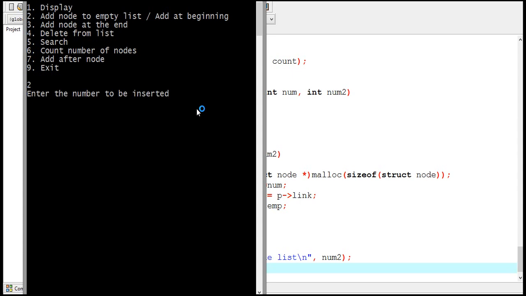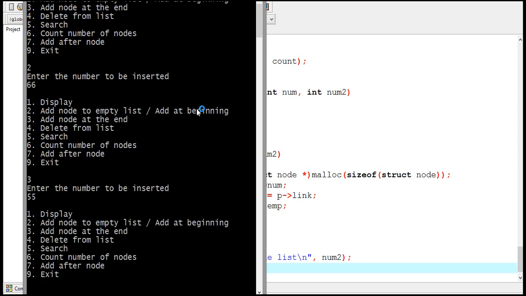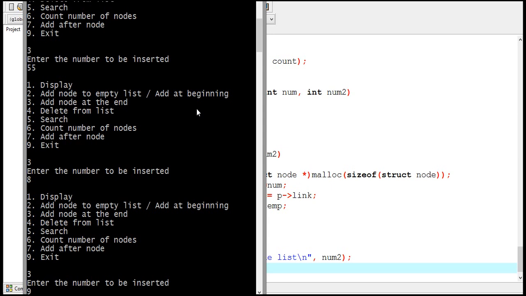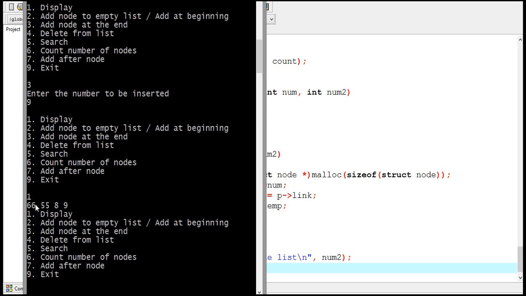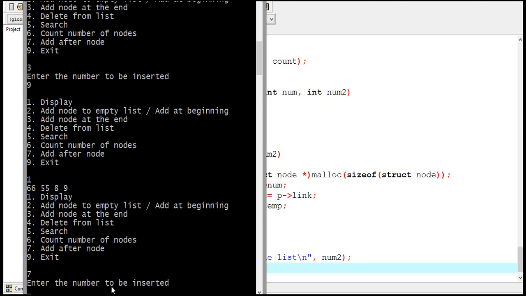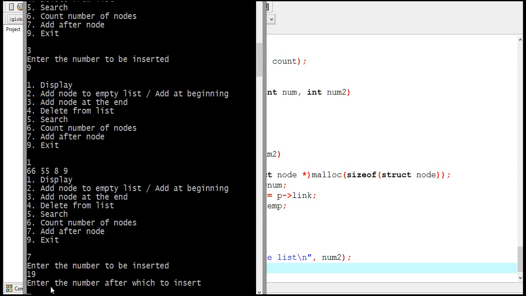Now let me add some nodes. So this is the linked list, and suppose I want to add a node after 55. So enter 7 to add after. Enter the number to be inserted, 19, and enter the number after which to insert.